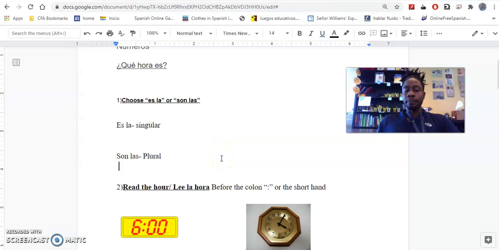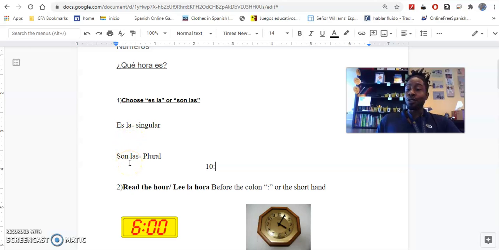So if I had a time that was 10 and I asked you ¿Qué hora es? You would look at this time and you would try and figure out, is this hour singular or is this hour plural? What hours of the day are a singular hour? For some reason, this is a very tricky question. So the singular hour is only 1. So there is only 1 hour throughout the entire day when you're going to need to say the phrase es la when someone asks you what time it is. The rest of our hours are plural.